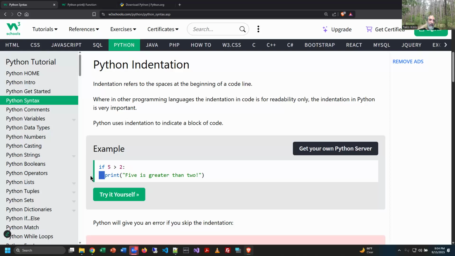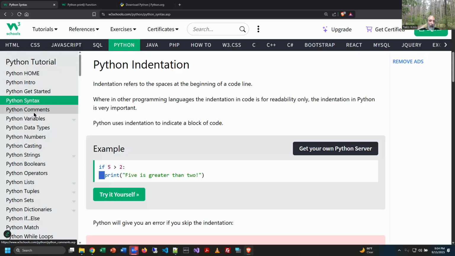The really important part of this, frankly, is that the indenting is consistent. You can't indent 2 spaces on one line and 3 spaces on the next. Whatever your indent is, it has to be consistent. Otherwise, it doesn't see the code. And that's a common problem when you get started.